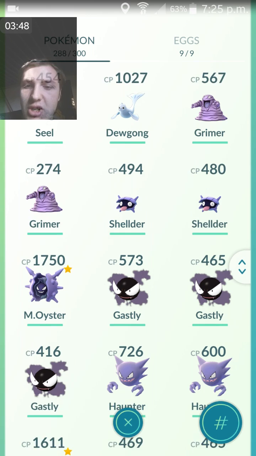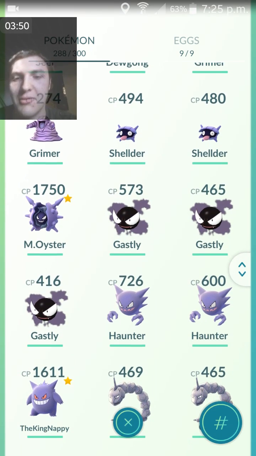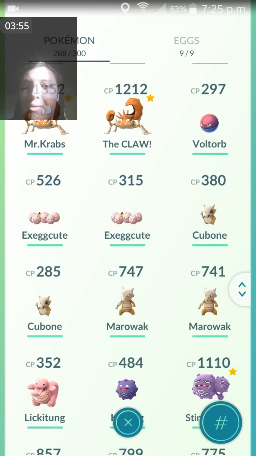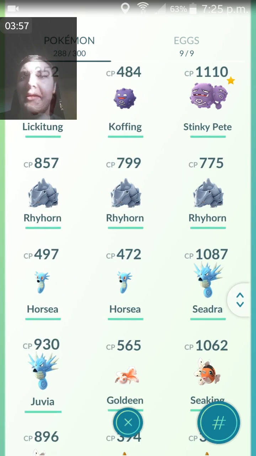Dewgong and Seel, Shellder, and Mother Oyster right there. Cloyster, we could already catch. I already had those. So that's perfectly fine, but those were part of the update as well. The Summer Solstice Event. You know what I mean.